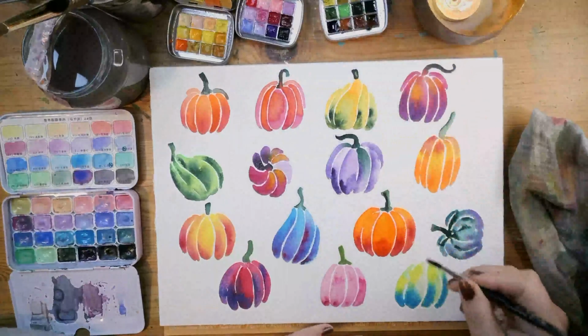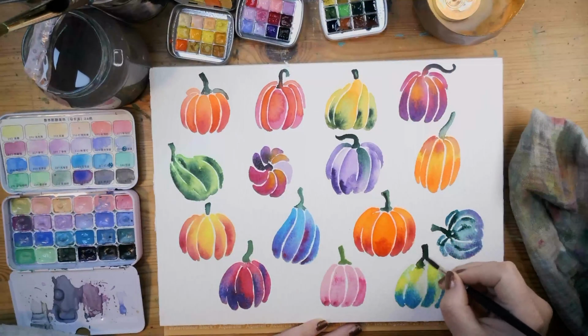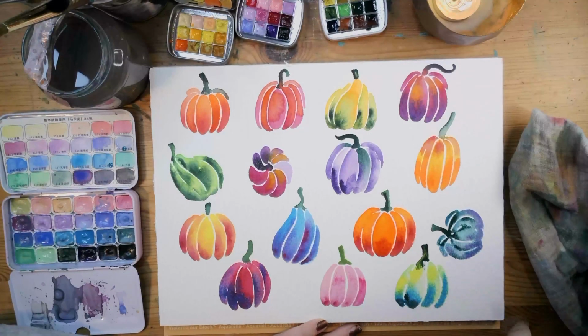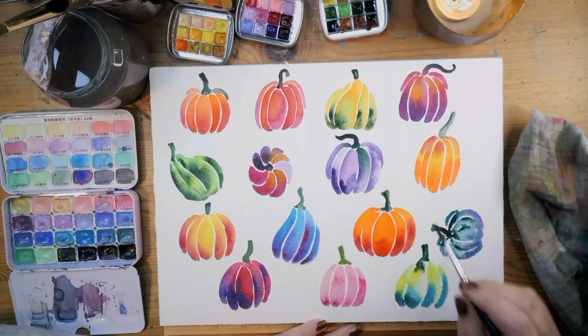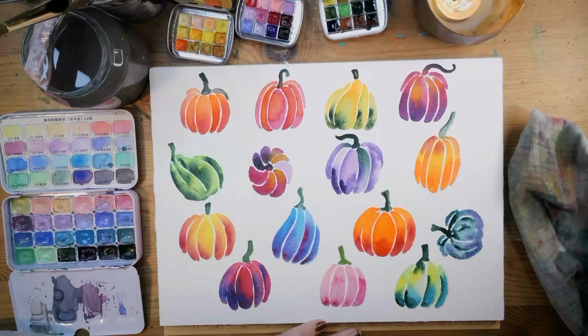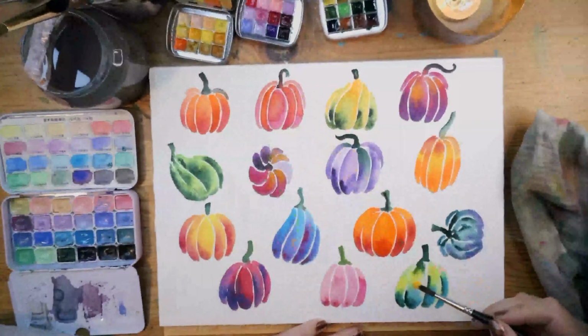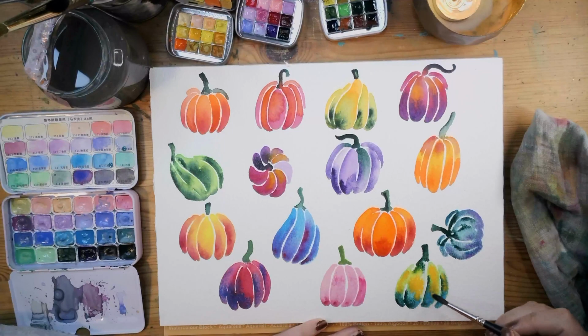And now for contrast, I'm going to use the dark green again for the stem. So I'm using a bit too much water here. Here as well. I think this one needs more orange. I know that sounds strange. I'm really liking this way better.